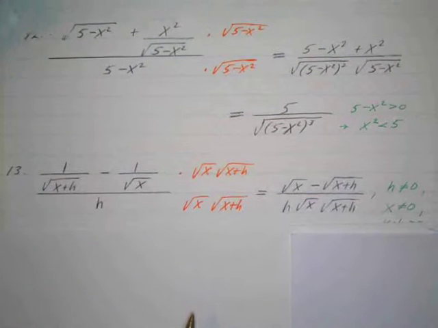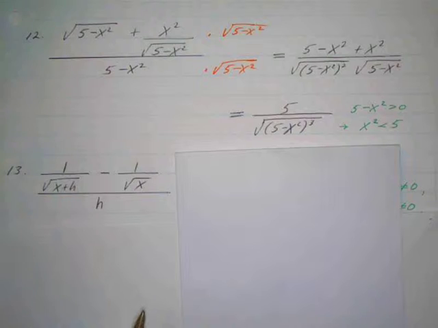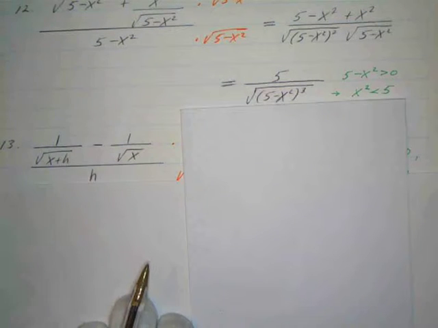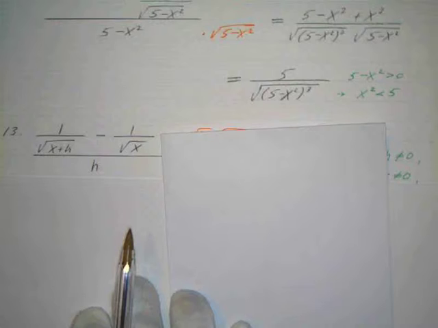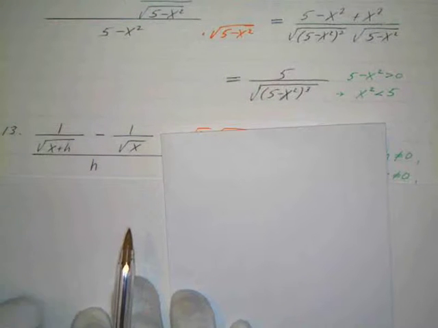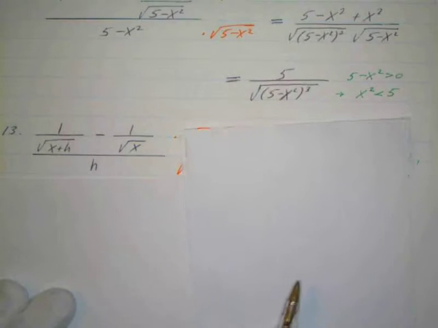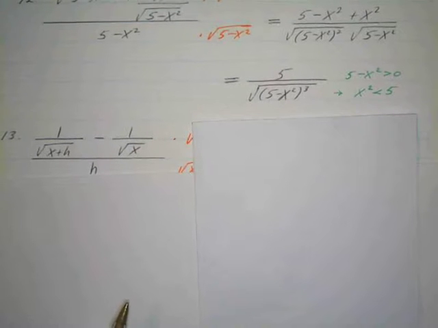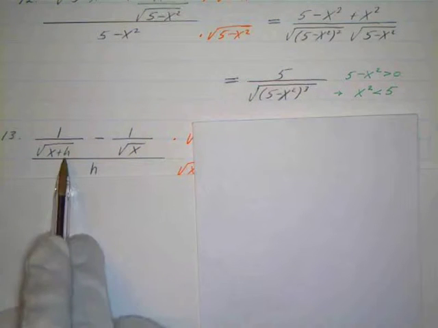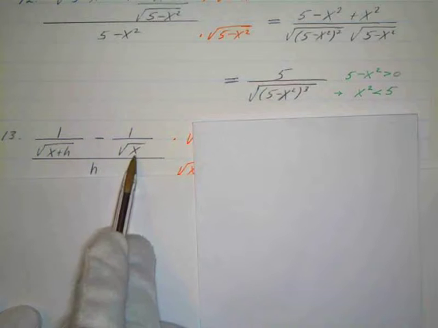And number 13. Now we see this a lot. X plus h. When we get into derivatives, we use this kind of form a lot. What we call quotient differences. So you'll see those a little bit later. So again, we have a complex fraction. We have a lot of letters. We've got two denominators, the square root of x plus h and the square root of x. Again, we don't have any common factors, so we don't get much relief.